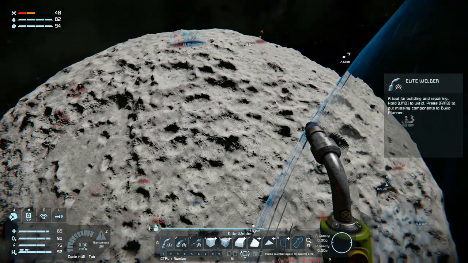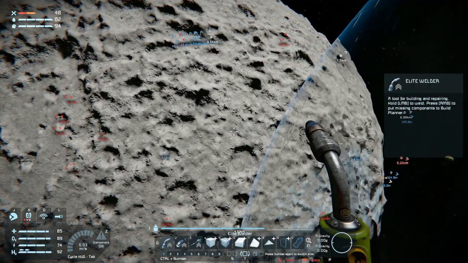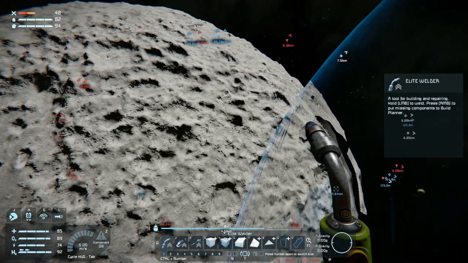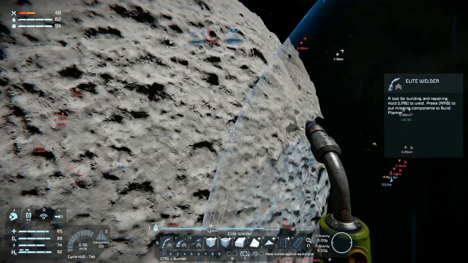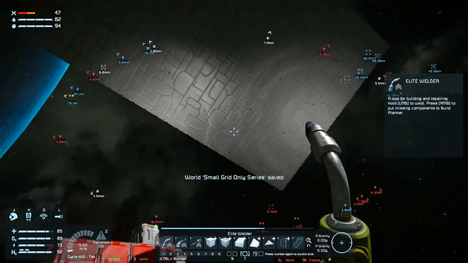Pretty sure that there's more, but it just gets kind of ridiculous. You can see there's some discoloration, so there's some ores down there. There's some more discoloration, so there's some ores over there as well. But yeah, it's interesting.